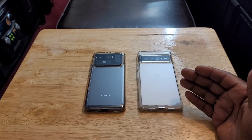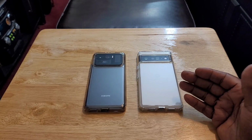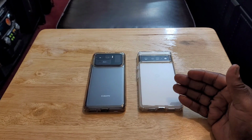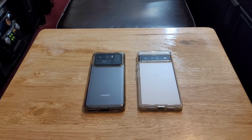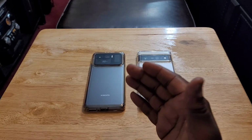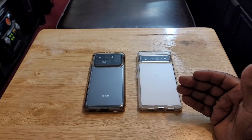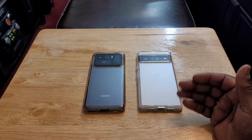With the Pixel 6 Pro, you're getting great cameras. Like I said, 4 times optical zoom, 20 times digital zoom, 7 times zoom on your videos, and 4K on your rear camera at 60 and 4K at 30 on the front. Now, you're getting beautiful shots on here, especially night shots, known for their night shots. And both cameras have laser auto focus. So, when it comes down to it, both of these phones have great cameras. However, I prefer the photo and video quality of the Mi 11 Ultra. But you can't go wrong with either because the Pixel is one of the best point-and-shoot cameras out there on the market. And you have that unblur thing where you can unblur even older photos.